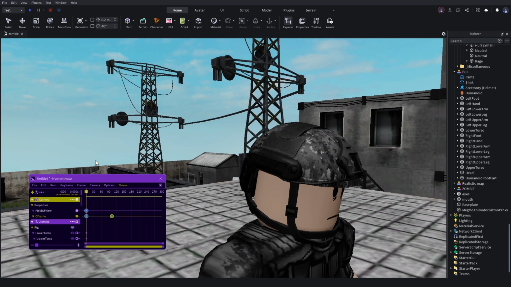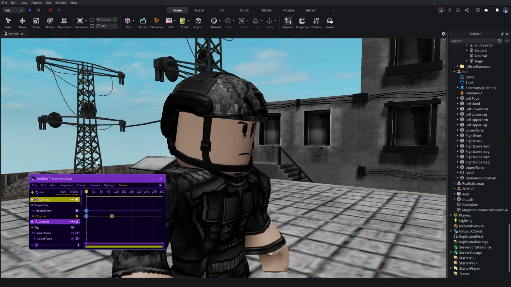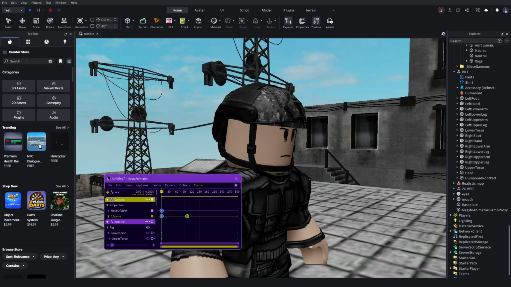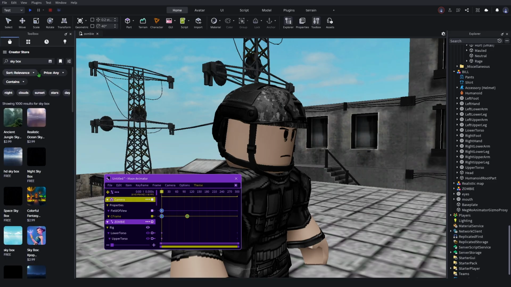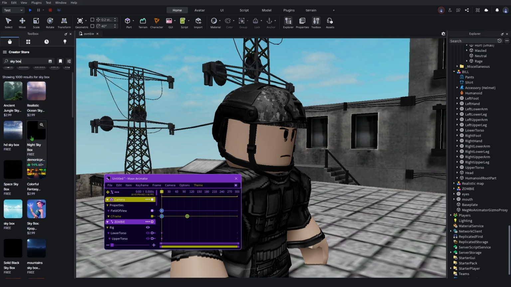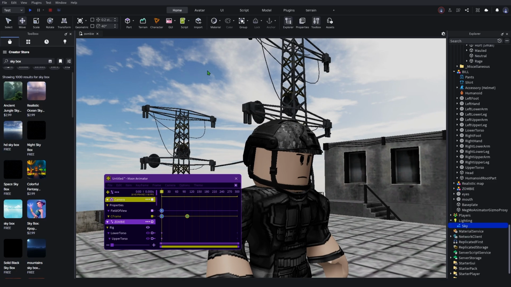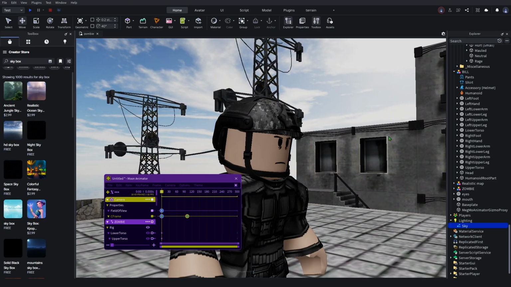Now, we want lighting. I'm thinking more of like dawn. I don't need to explain what dawn is to you. Never keep the same skybox as the original skybox. So always just go to your toolbox and look up skybox. There are always better options. Don't buy these ones that are $4, $3. You can find a good one like this one, HD skybox free. Look how beautiful that looks. But it's not dawn. No, it's not.